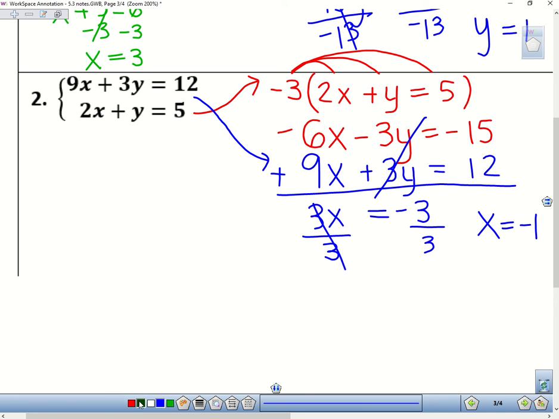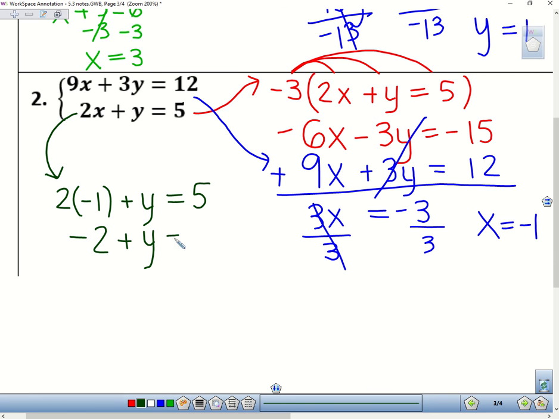So, you're going to pick one of the original equations. I picked the easier one because I don't want to make my life any harder than it has to be, right? And I'm going to plug in for the variable that I know to find the variable I don't know. What's 2 times negative 1? Negative 2. Thank you. Negative 2 plus y is equal to 5. Then I'm going to do what with the 2? If it's negative, I reverse the negative. Good, add. Add 2 to both sides. That's going to give me y equals 7.